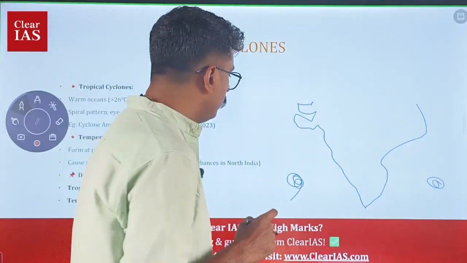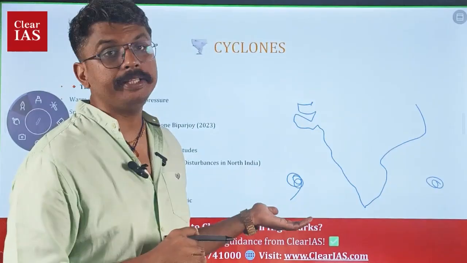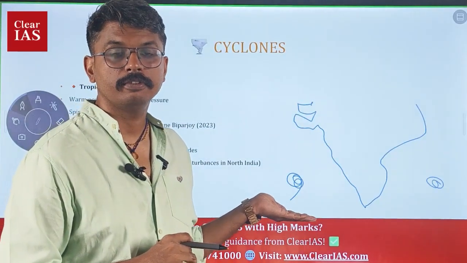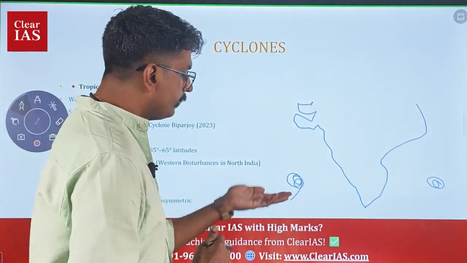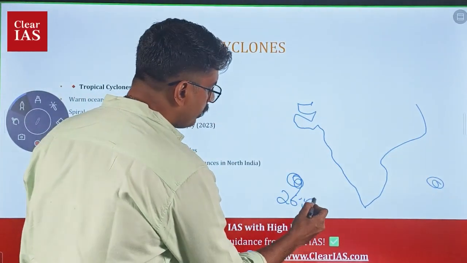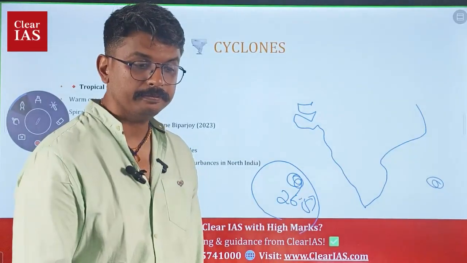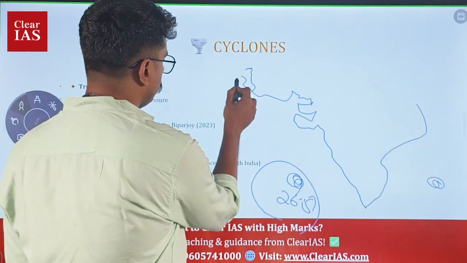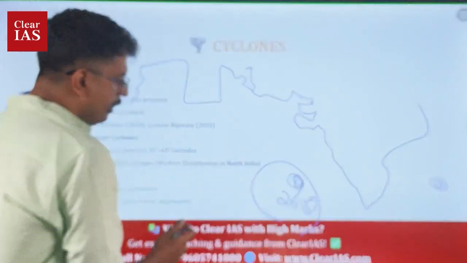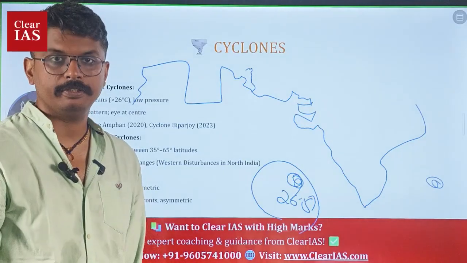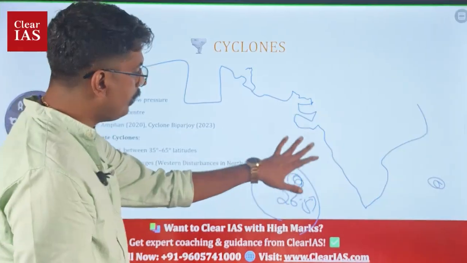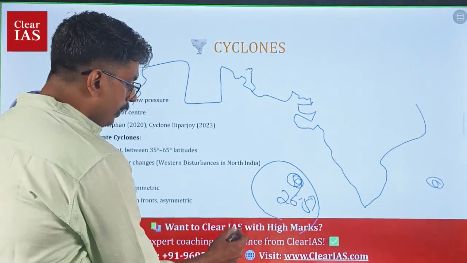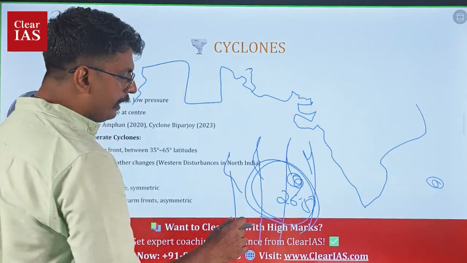Okay, why the pressure isn't low enough? So pressure isn't low means you're saying that the temperature of 26.5 is not easily achievable here, right? Why? Because Arabian Sea, you can see Pakistan, then you have Saudi Arabia. It goes like this. So the bottom part is open, more open. Arabian Sea is comparatively more open. So there is mixing of water which allows 26.5 degrees to be reached rarely.